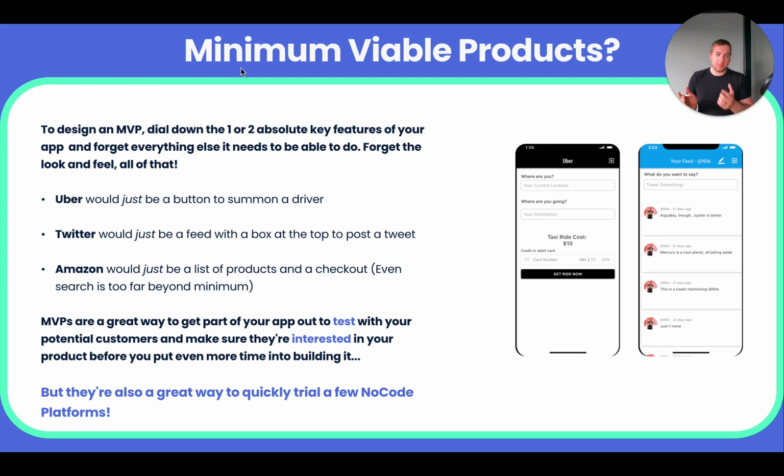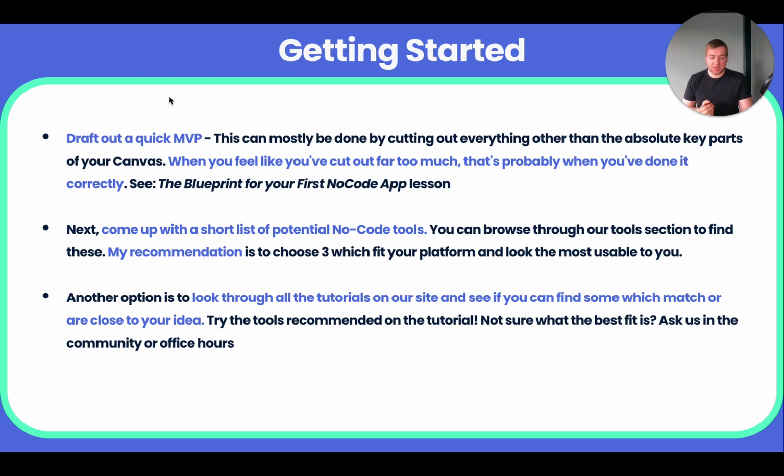When we built Twitter, or we tried to build Twitter, how did it go? What outcome did we get? Did we find that it didn't support 1 or 2 bits of functionality we really needed? Did we find it was really quick? Did we find it was really easy? Did we find that when we needed to get data for Uber from some other service to take a payment, for example, that integration was there by default? Did we have to build it? By just building a very, very quick version of your product, you can really quickly trial no-code platforms.